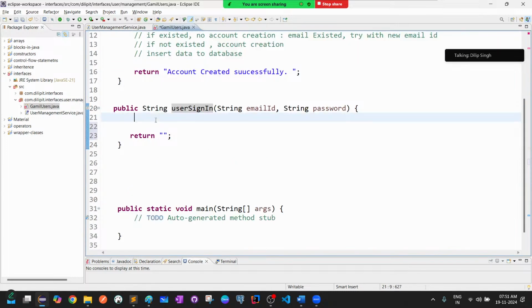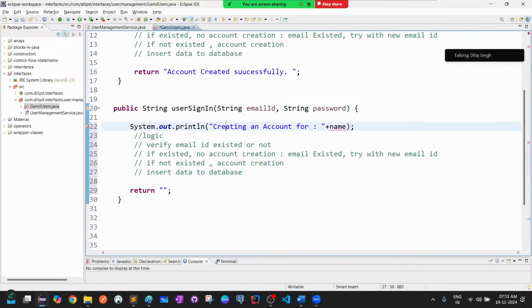In the same way you will apply some logic from the sign in point of view also. Doing login for an account, you will verify whether the email ID and password combination existed or not in the DB.